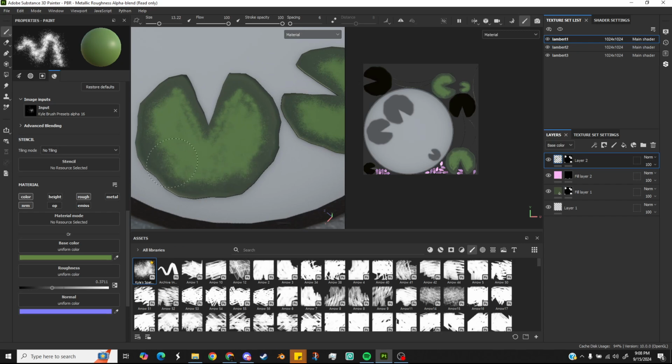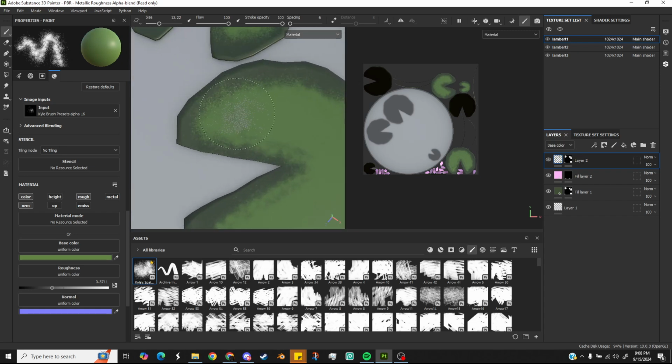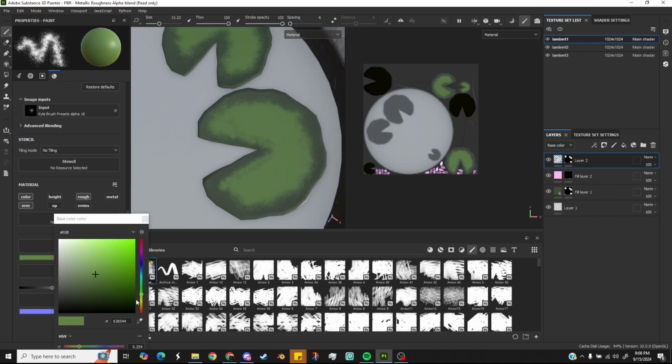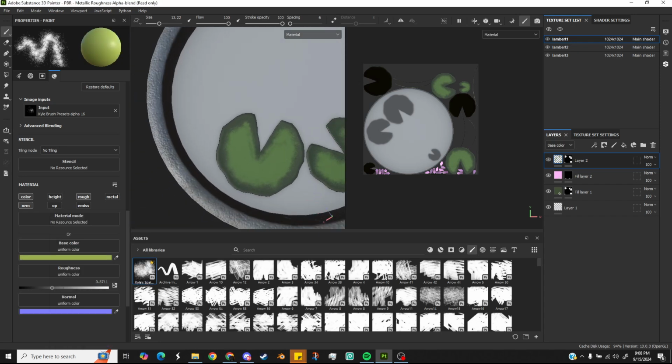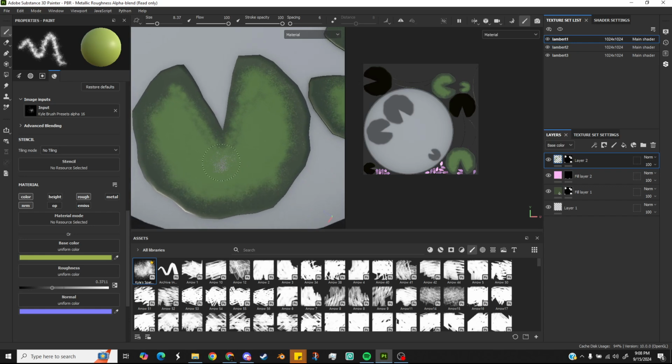So we've got some basic green going on, but we want to really make this look like it's alive, like it's growing. We're going to add some almost yellows to it. Further, go a little brighter. Keeping the same vein, we're just going to be putting some spots down here and drawing out some tendrils.